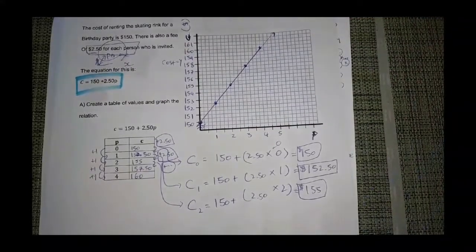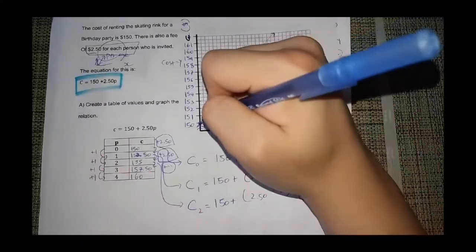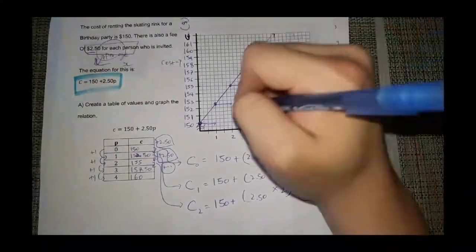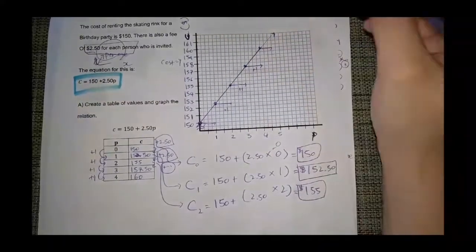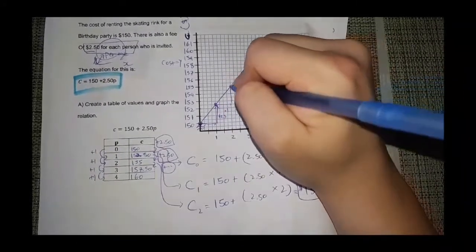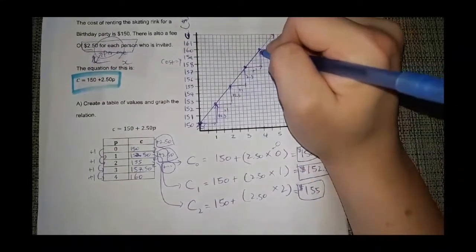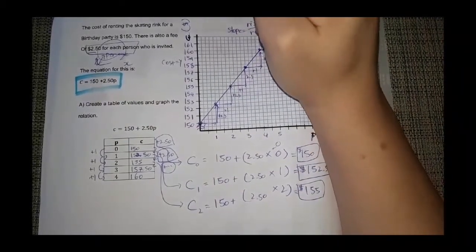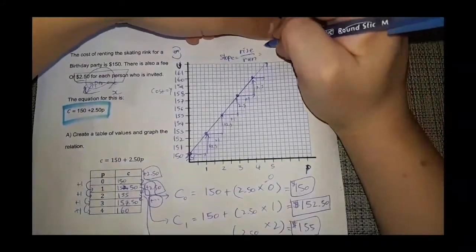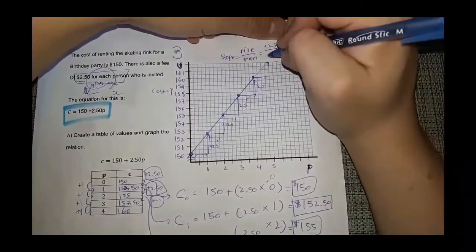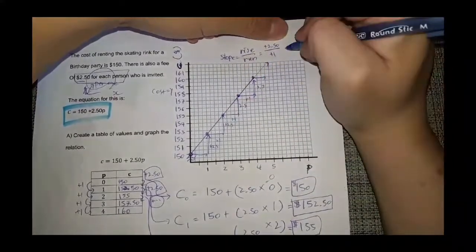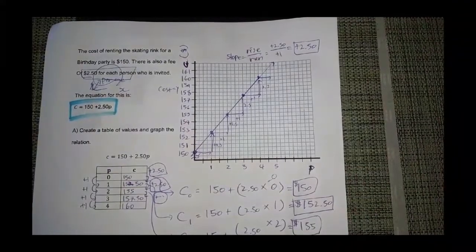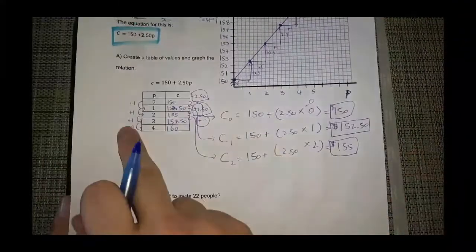The question doesn't ask you about the slope, but if I go through each dot point, you are increasing horizontally by 1. And when it comes to down to up, each of them you are increasing 2.5, 2.5, 2.5, 2.5. And can you see that staircase that goes up? So slope, if I look at rise over run, then now you can say that my rise was positive 2.50. And it's okay, you can have decimal numbers too. Run was every 1, because, you know, 1, 2, 3, 4. So my slope is 2.50. That means it is a linear relationship. You have a pattern, and that pattern is consistent.